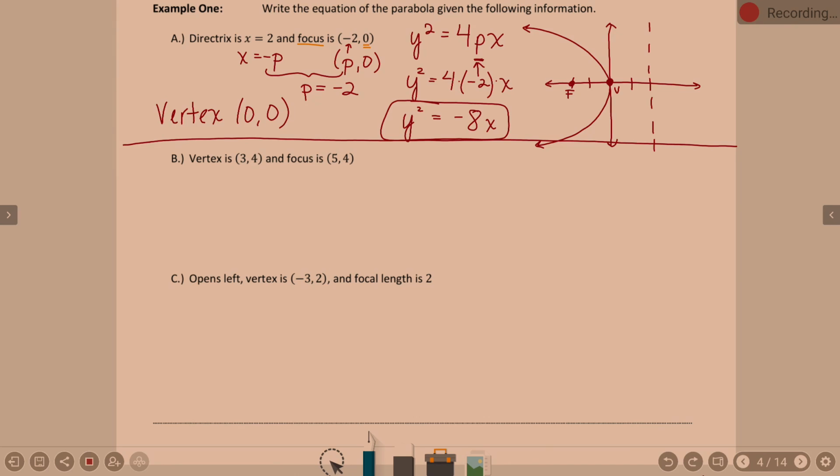Okay. Now, the other piece that would be helpful to figure out is whether this is going to be left column or right column. And here's where I'm going to say, can we sketch a little bit of a picture? I'm not saying you have to sketch a picture to get this answer, but I think it is helpful. Sketch a little picture with me. We have a vertex at 3, 4. 1, 2, 3. 1, 2, 3, 4. I'm just going to put V for vertex there, just so I know what that point is. And then what else do I know?